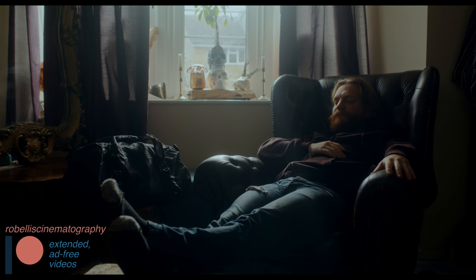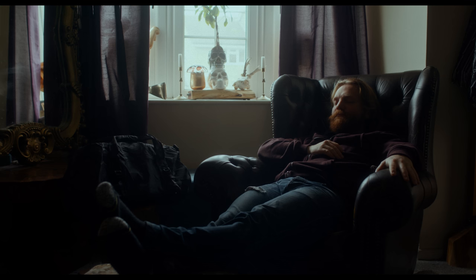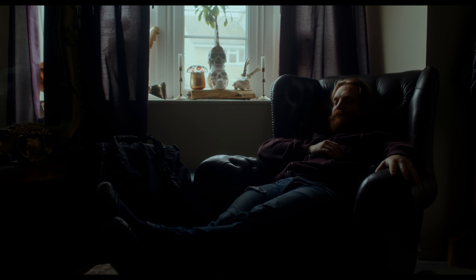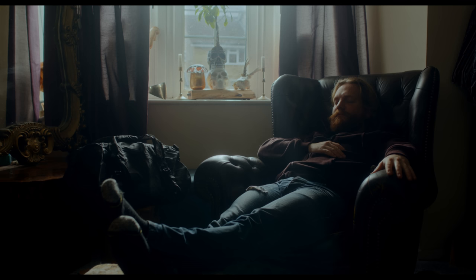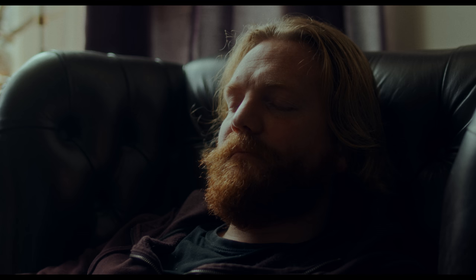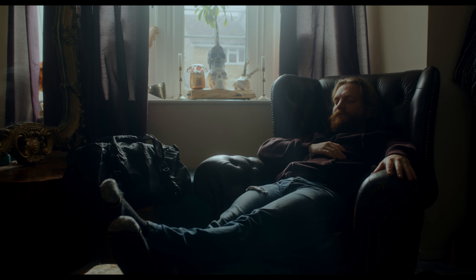However, with our lighting turned off, we can see the natural light from outdoors was making for a very similar light to our own — so why didn't we just bring the exposure up? Shooting this using just the natural light from the cloudy sky would have introduced changing light levels to our scene. It was raining on and off, which meant the sky was periodically getting darker, then brighter. By toning down this natural light and enhancing it with our own, we now have a constant level in our room and on our subject, with changes to the ambient light outside the window becoming much less noticeable. This means we can shoot multiple takes over a period of time without needing to change camera settings or lighting to keep things consistent. The same goes for the close up — we could move in and shoot this without needing to adjust anything but our focal length. A less powerful light wouldn't allow us to overpower the ambient to the same extent, and we would struggle to maintain consistency to our lighting throughout a shoot.